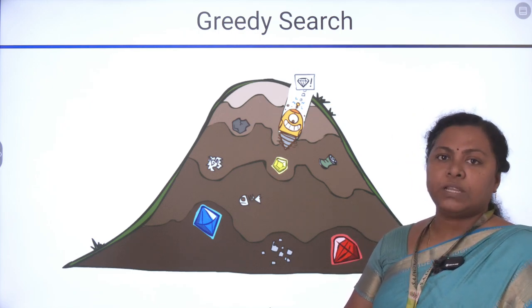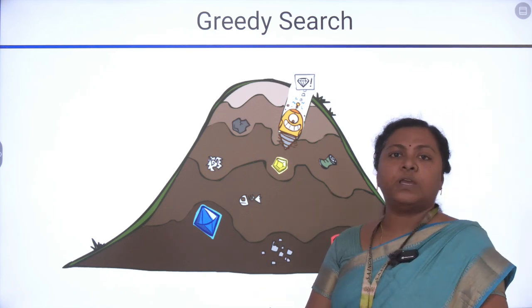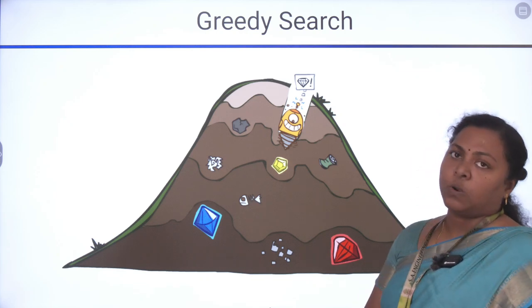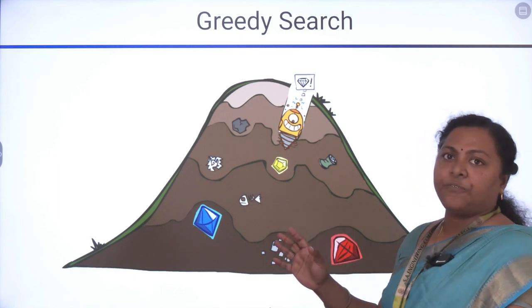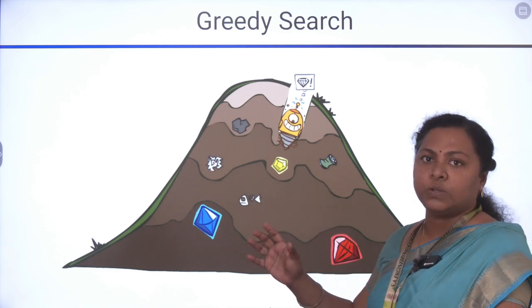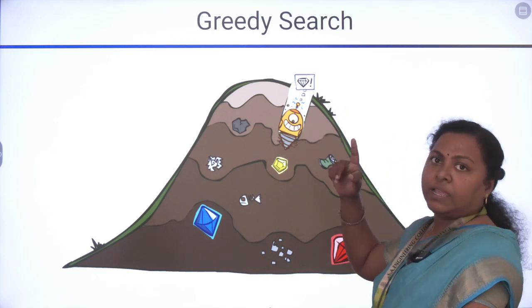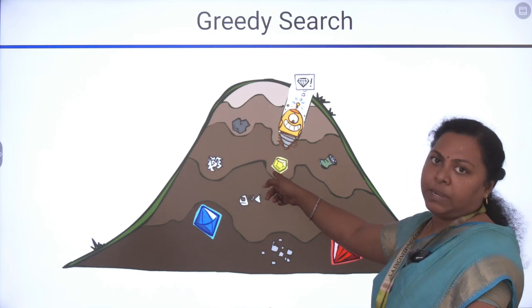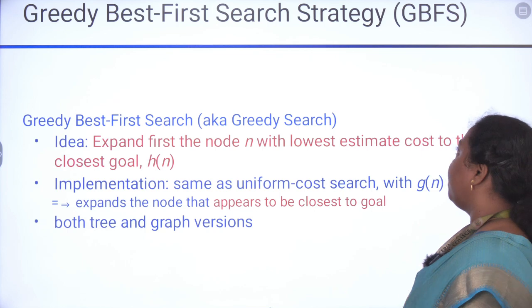We'll step into two types of informed search here. The first one is a very simple search, which is greedy search, and the other search we are going to deal with is A-star search. First we'll see what a greedy search is. As the name says itself, it just takes the first solution that it finds. As the image says, it has in mind that we are going to search for a diamond, but ultimately it reaches a metal shield. So we'll see the strategy followed here.